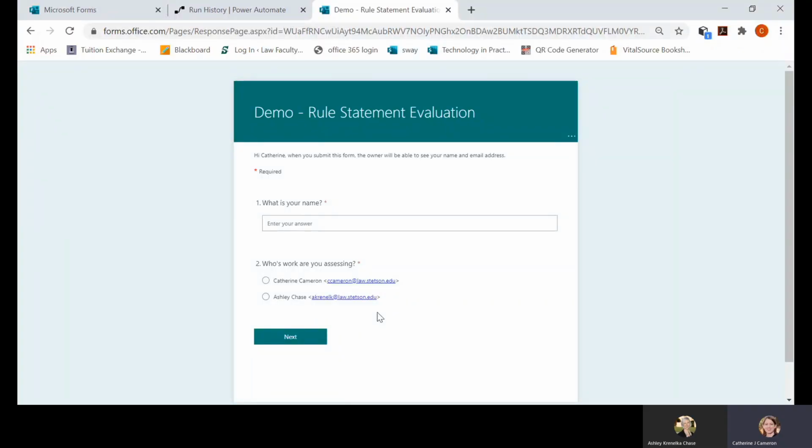I used to have a checklist when I would have students pull a rule statement out of a case for them to assess their rule statement or assess the rule statement of somebody else in the class. And so I would ask my students to draft a rule statement out of a case, bring it to class one day, swap papers, and then I had this little checklist that was on paper form that they also swapped. And that was pretty easy. It was a little bit of chaos in the room for a few minutes, but it was pretty easy for them to track where everything was going and to get everything back.